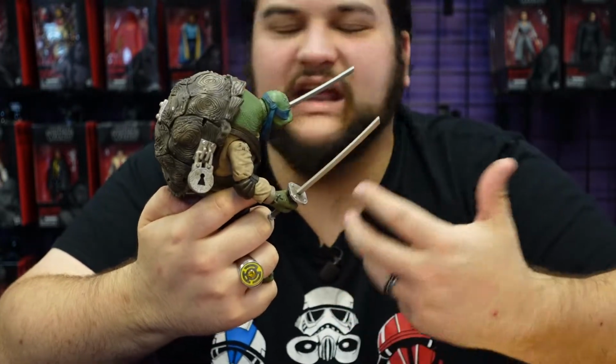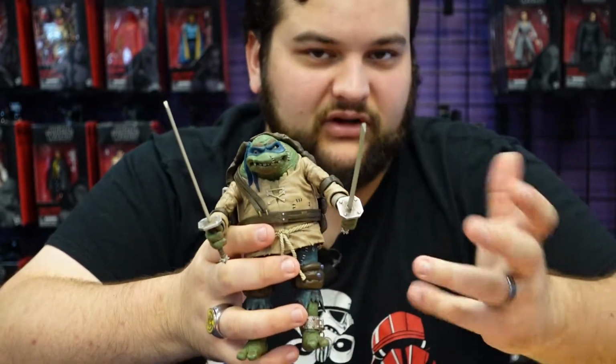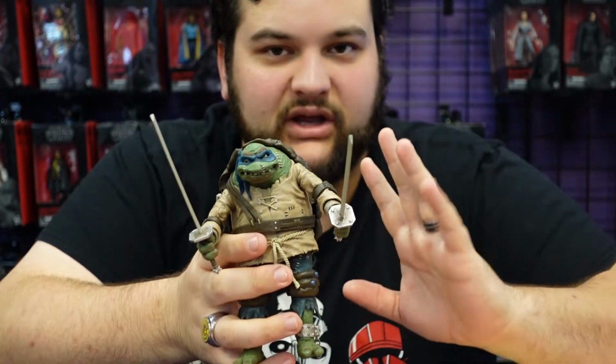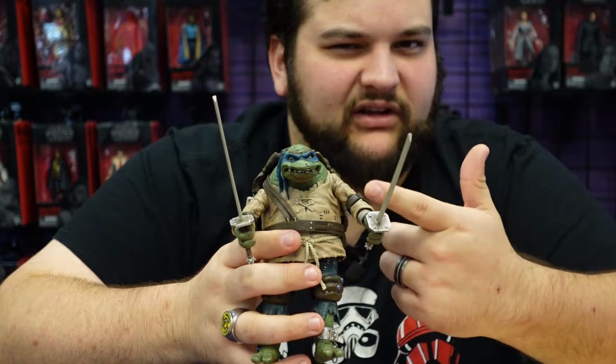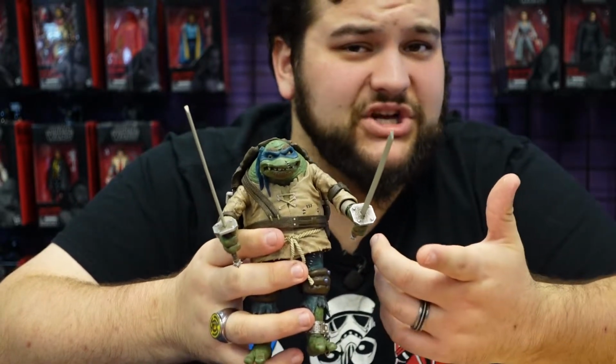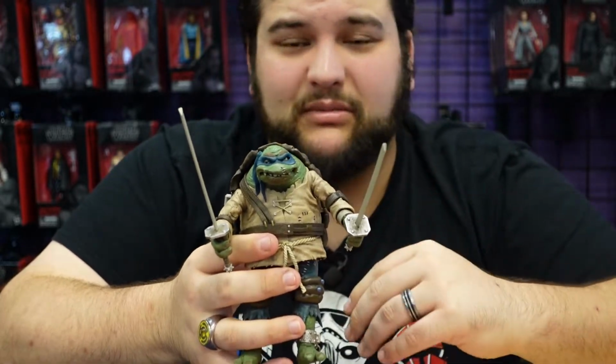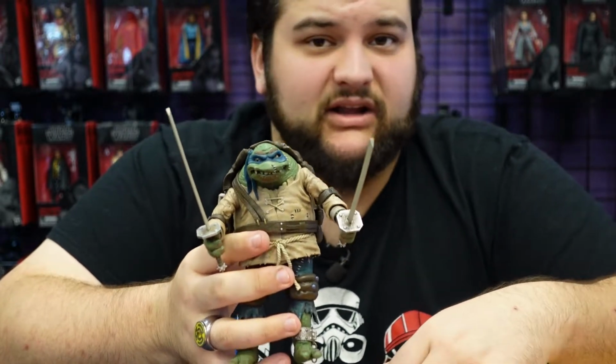Well, I mean, not in any way, but not very well. Not like with the previous released Universal Monster figures that they've done so far, where the artwork really resembles the piece very well. This is the only one I feel like they didn't. Maybe it was a last-minute artwork change or a last-minute mold change. Maybe they just couldn't get the goatee to work. Maybe it was just too fragile or kept breaking or something like that. I don't know. I'm just speculating here.